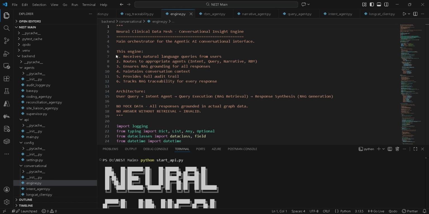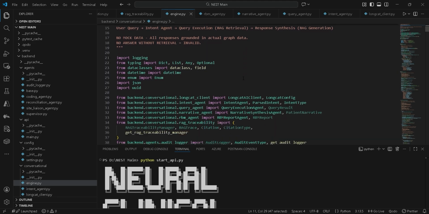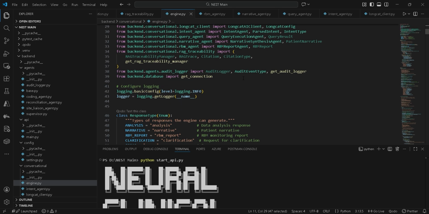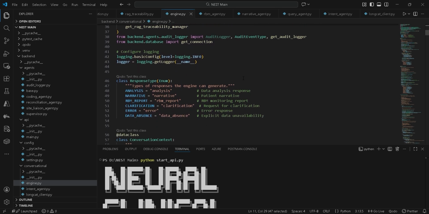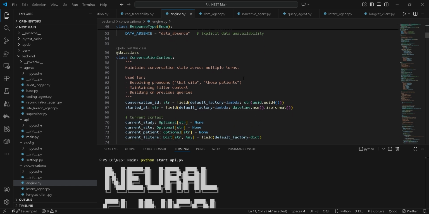Adding conversational AI, retrieval augmented generation. Conversational capabilities are powered by conversational engine.py. The file orchestrates intent parsing, query execution, and response generation. The logic uses RAG to parse user queries, for example "show missing visits", into structured intents, retrieve data via Cypher, and generate narratives with citations.